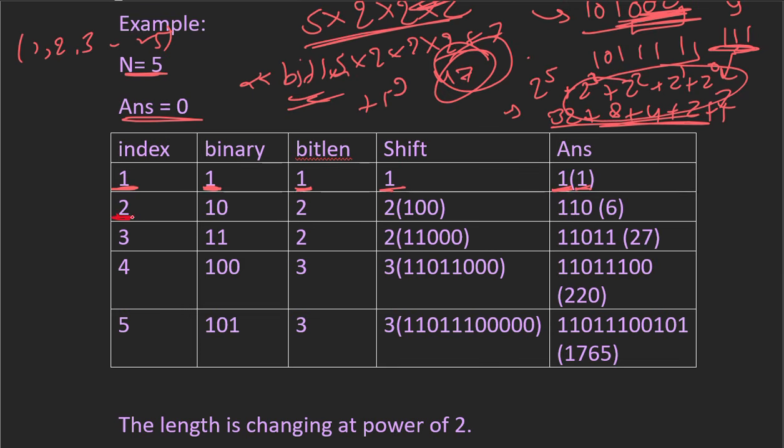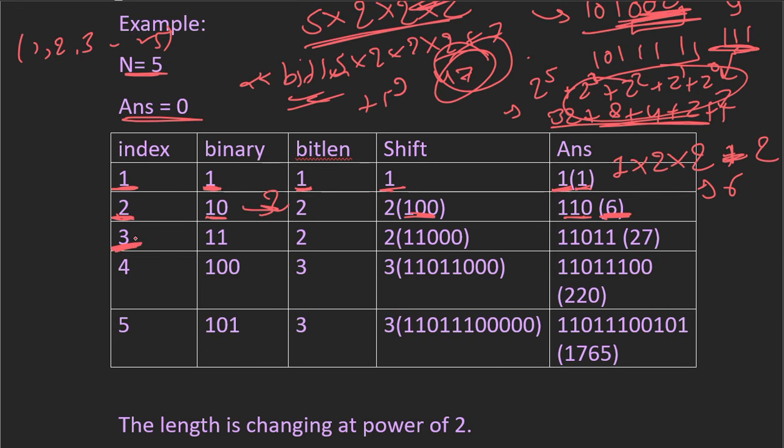So we get 1 in binary and 1 in decimal. Next we move to 2. The binary of 2 is 10, so it has a bit length of 2, right? If we shift our answer by 2 bits, it will become 100 in binary. Then we add 2, that is 10, to this answer. So from here, 1, and then we shift by 2 bits, so 1 into 2 again into 2, and then adding our current number, it will become 6.